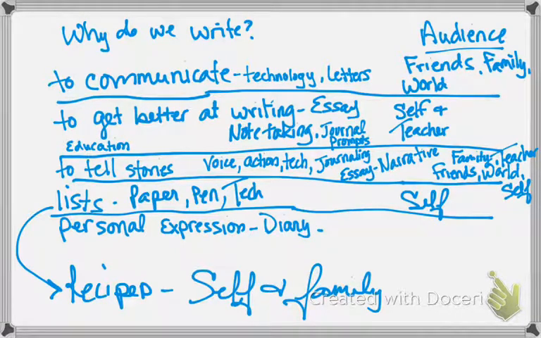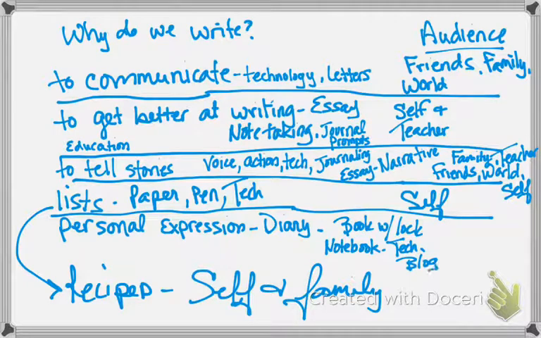All right. Let's talk about personal expression, a diary. How do we keep a diary? What format do we use to keep a diary? Book with a lock, yes. Or composition book works too, right? As long as you don't let anybody know where it is. A notebook, yes. How many of you keep a diary online? You ever heard of that? Some people keep one online, a tech. You know what that's called? It's called a blog. That's what it used to be called.